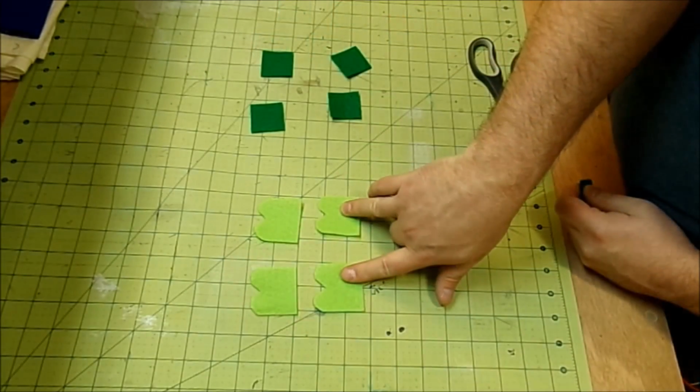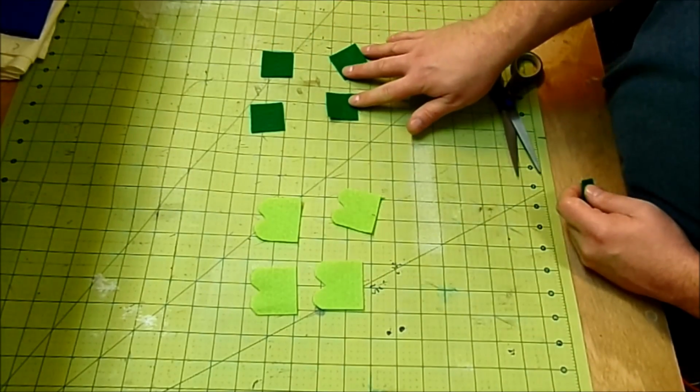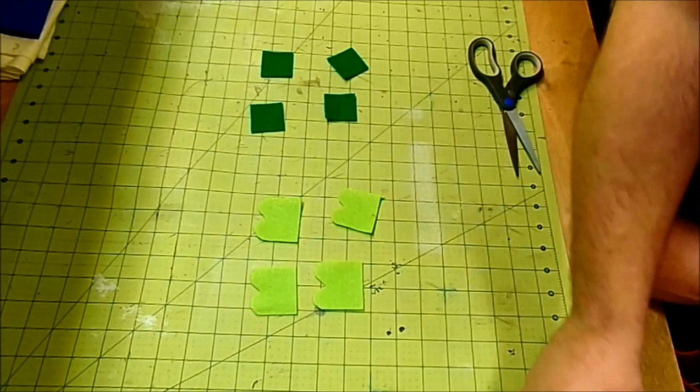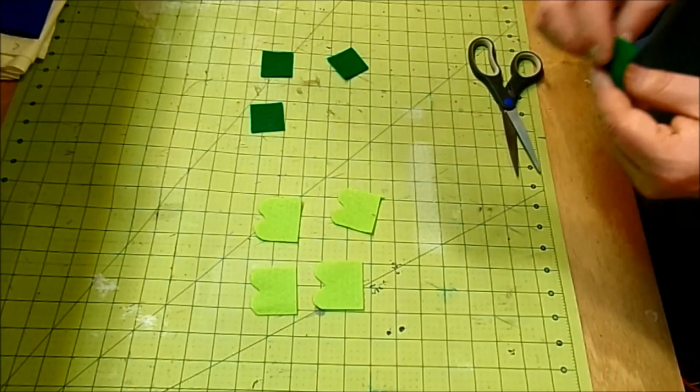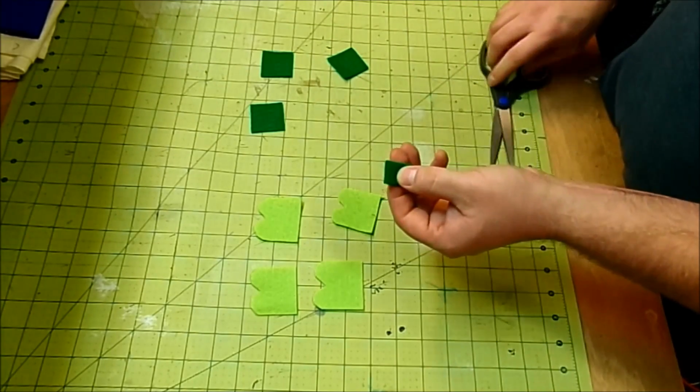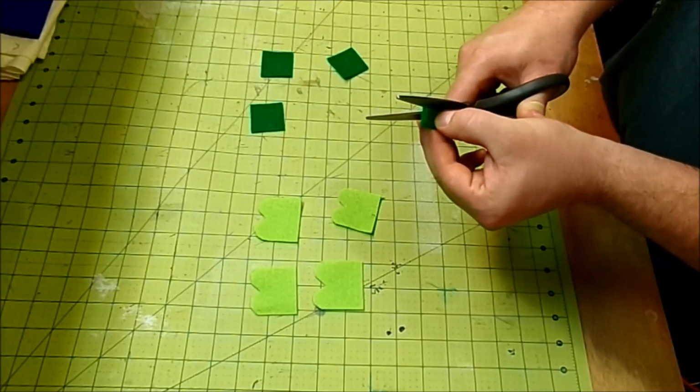So now that I have my bigger petals here all finished, I'm going to do the same thing with my smaller ones. And our little 1-by-1 piece here, you just want to set that off to the side for a moment. So I'm just going to fold it in half and round off the corners.